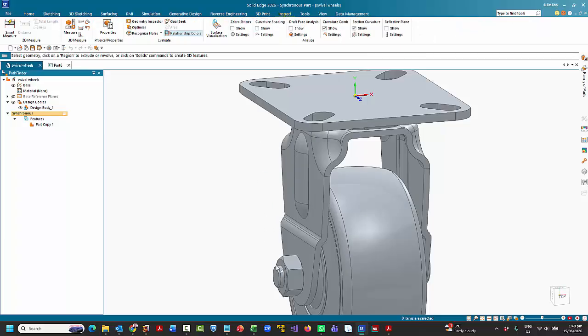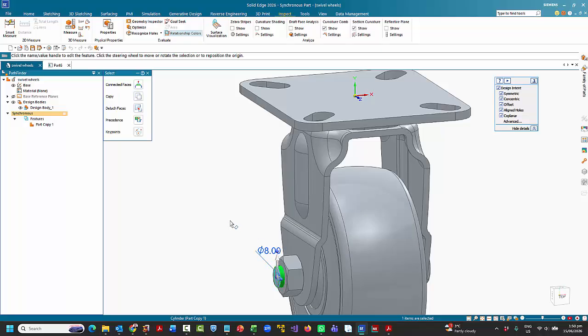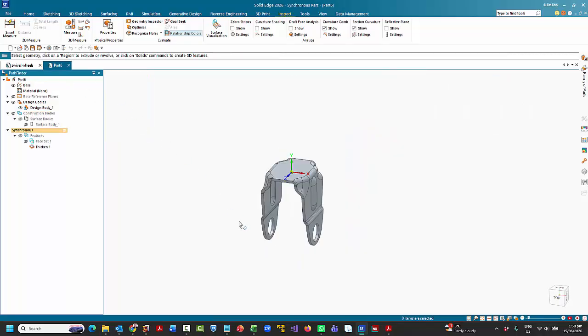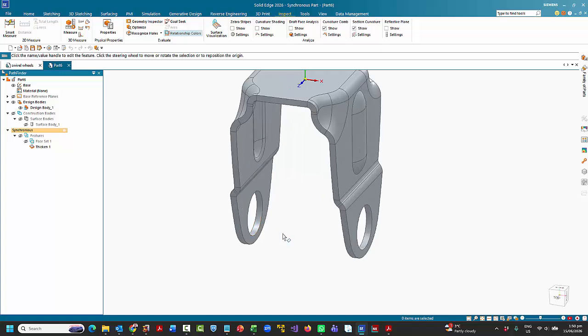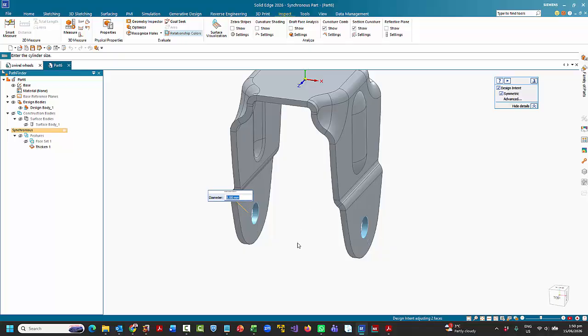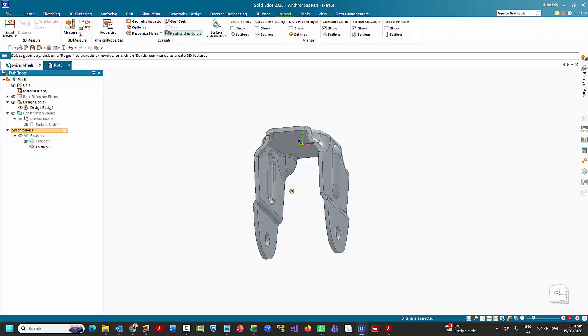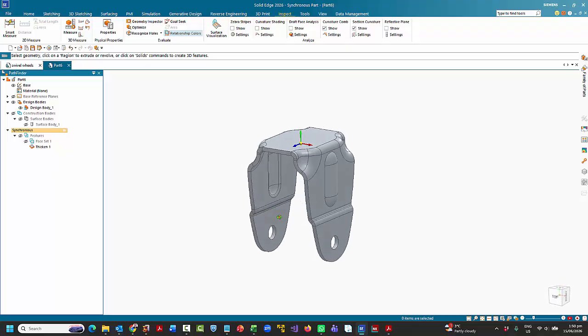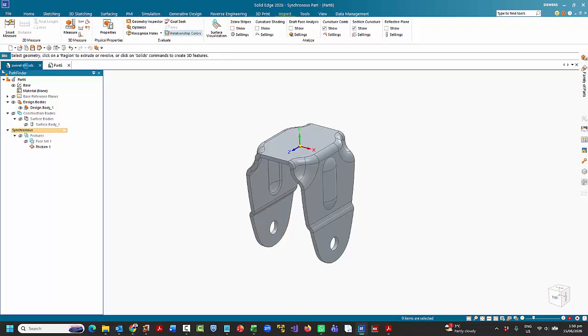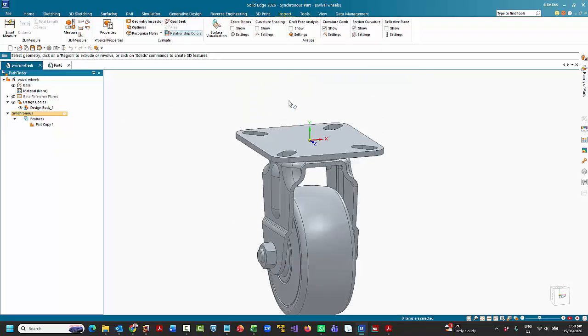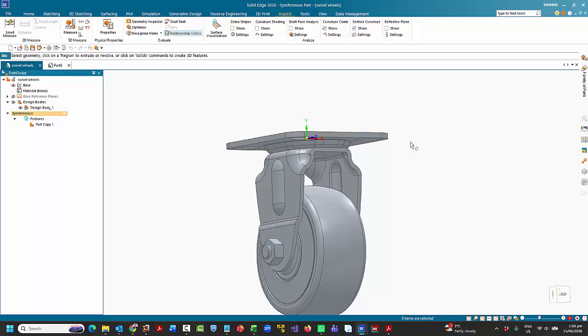So if we go inspect, and I can go on there, so that's an 8mm shaft. So if I pick up on here, that's going to give me a diameter. I can then change that to 8 to give me my bolt hole, and you'll see that it's updated both to match that. So a very quick way of regenerating one of the parts. We could do the same sort of thing on here to get this top piece.